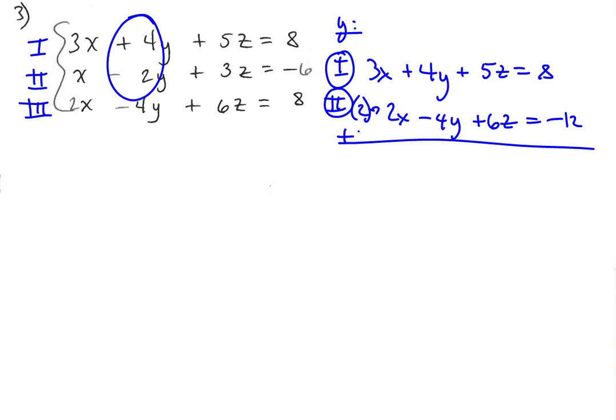We've already chosen to eliminate the y's, so that should happen here. We'll just add down all these like terms to make it happen. So 3x plus 2x is 5x. The y terms eliminate as expected. And then we have plus 11z, and that's equal to negative 4. So we'll call that equation A, kind of like we've been doing with our little naming convention here.